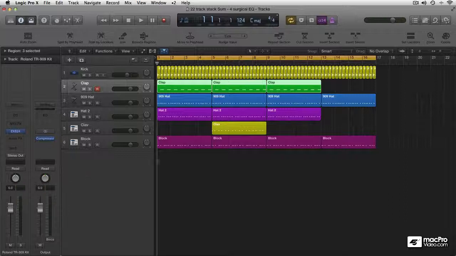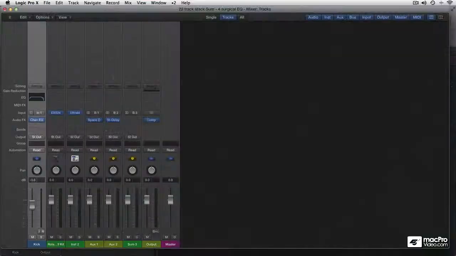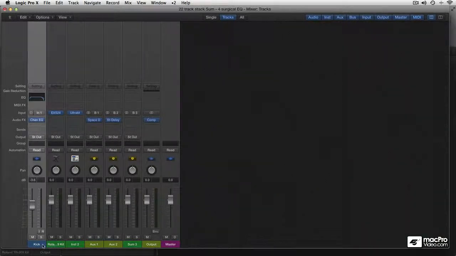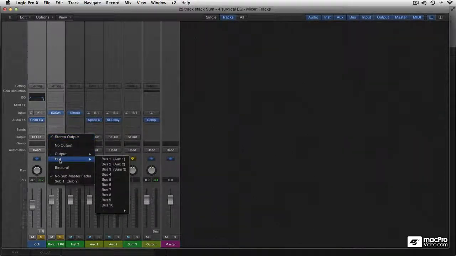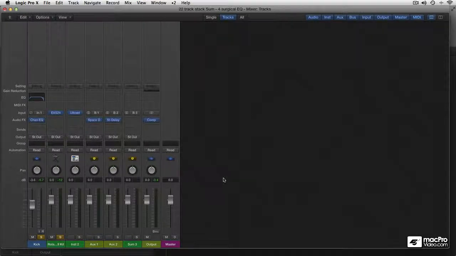But let's say I have my kick and my clap. I used to do that a lot, send them to a bus. So in this case, I would be sending them to an aux track, which would have the bus as its input, and then insert a compressor on that aux track. So I go to the mixer, select my kick and my clap track. Well, it's got the hi-hat on the clap track also, by the way. Send these two to a bus, maybe in this case, bus number 4. Strap a compressor on that, and then I'm finally good to go.